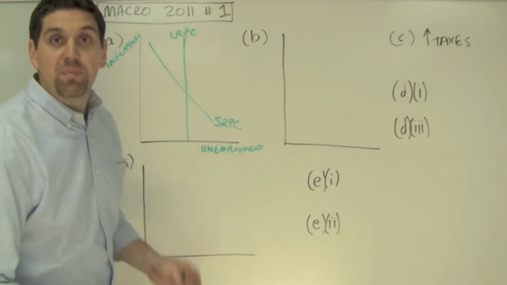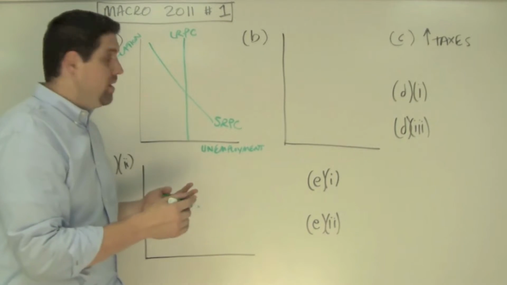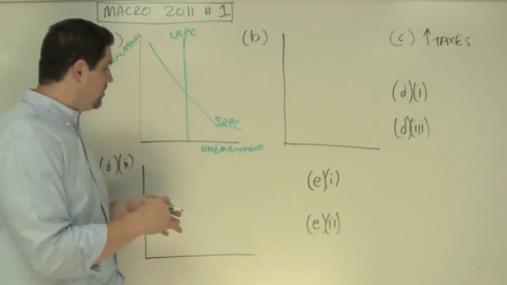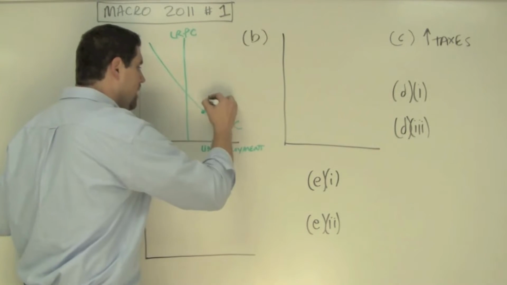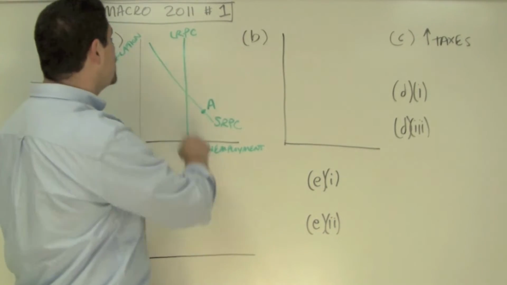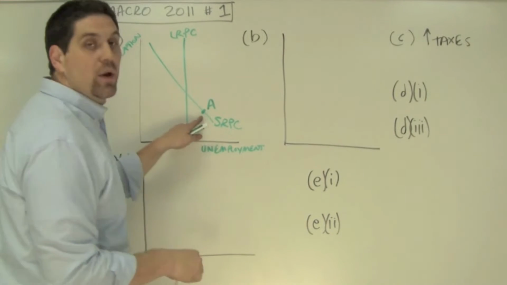Now, I've got the graph correct, but I'm not done because I've got to put a point A somewhere. I know A is not here because it's not full employment. Remember, I want to show a recession. A recession has high unemployment, but low price levels. So the point A has to be somewhere right here. There are 2 points for part A: 1 point for labeling the graph and showing the two curves, and another point for identifying point A on the curve showing a recessionary gap.